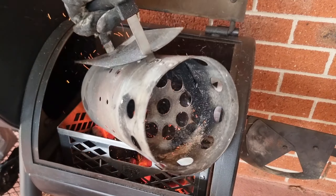Our firebox got really hot, our coals are up to temperature, and I've had this log split sitting on top of the firebox for about 5 minutes so it's nice and preheated. Now that we're ready to go, we're going to put this log split straight on top of those hot coals and it should catch light within the next 30 to 40 seconds. We're going to crack our fire door open to allow a whole heap of oxygen to flow through to give us that nice clean burn that we're after.